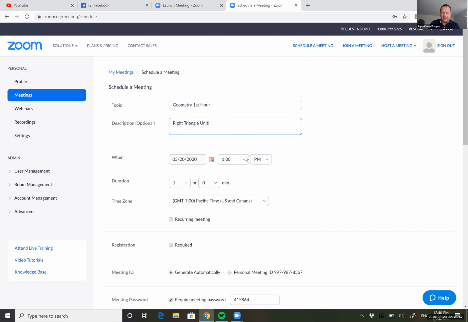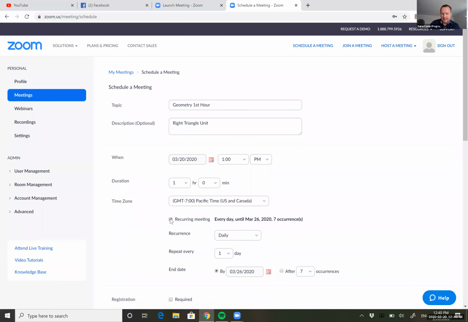And then from here, I set up the time. Let's say it's going to be 1 o'clock this day. And if I want to do recurring, I'm going to go ahead and click recurring. You'll say daily. You can go here, and you can even just go weekly. You can go monthly. You can go next, no fixed time. And it could be repeat every 2 days, every 3 days. So if you're on block scheduling, if that's something that your schools are still doing, you could do repeat every other day, whatever you want to do there.